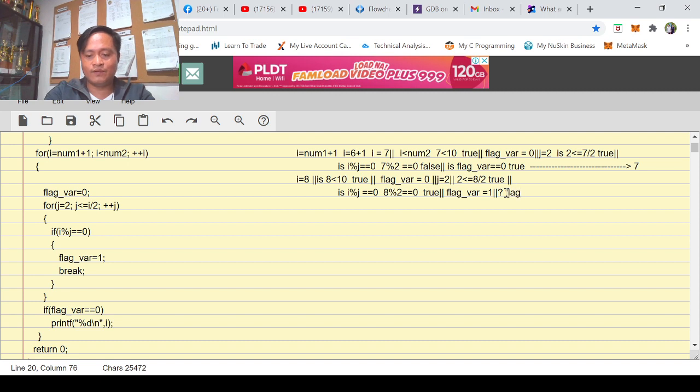Is flag bar equal to 0? Our flag bar is 1, meaning the condition is false. Now since the condition is false, it goes in here and gets back. So when it goes back, how much is I? Our I now becomes 9 because of plus plus I.